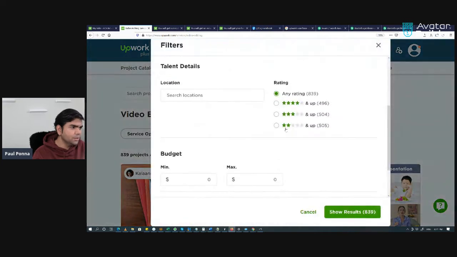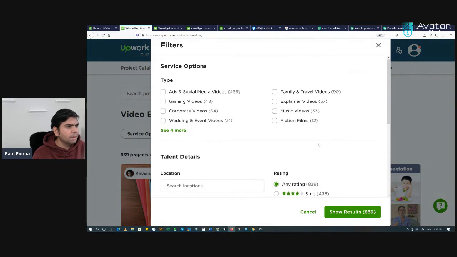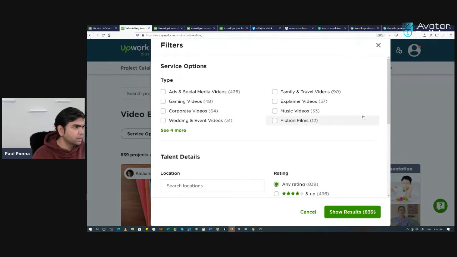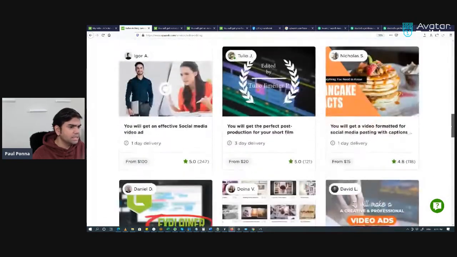And the other thing you can do is, you see how it says budget here? You can check where the budget is, where people are actually budgeting, and you can play around with it. And also delivery time. You see how here it says less than 7 days? You want to put it in the sweet spot here. You want your delivery date to fall into this category rather than this other category where people might not search. You just have to take advantage of these category filters as well, by the way, which I do all the time in my own business, because they'll give you more of an edge, right?